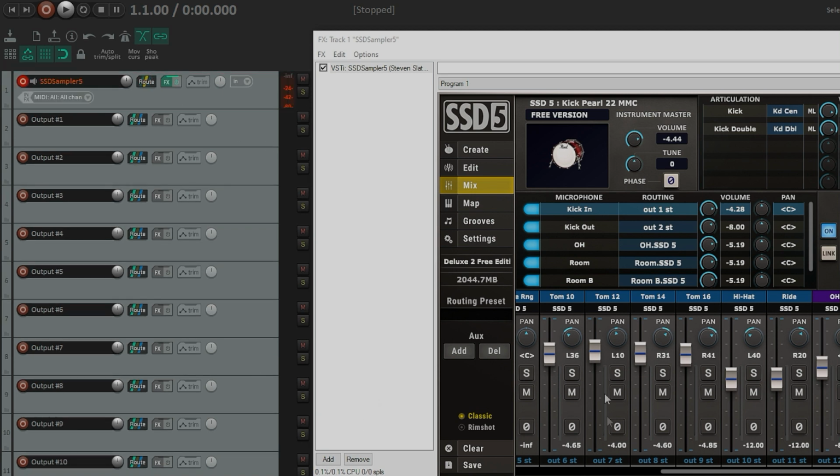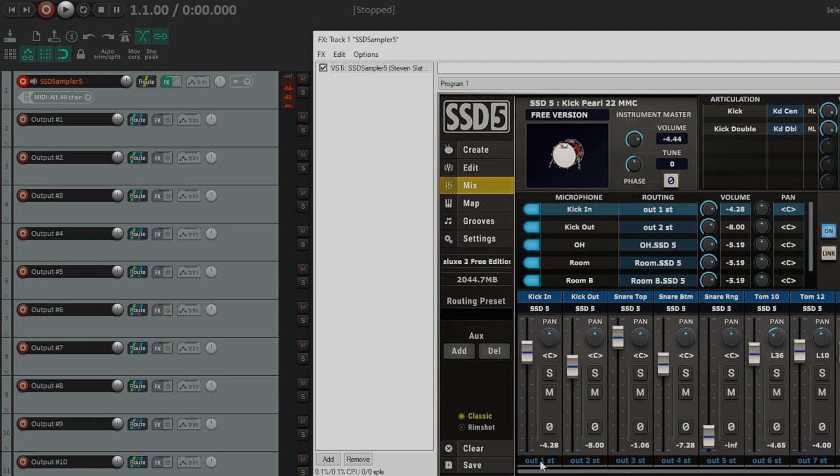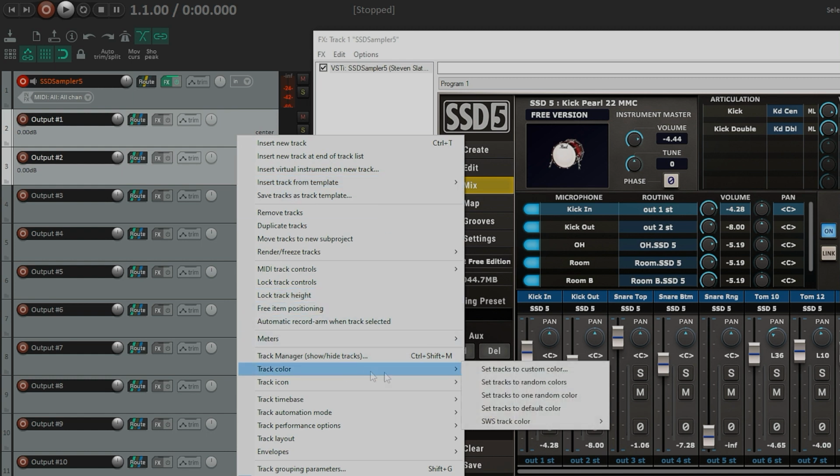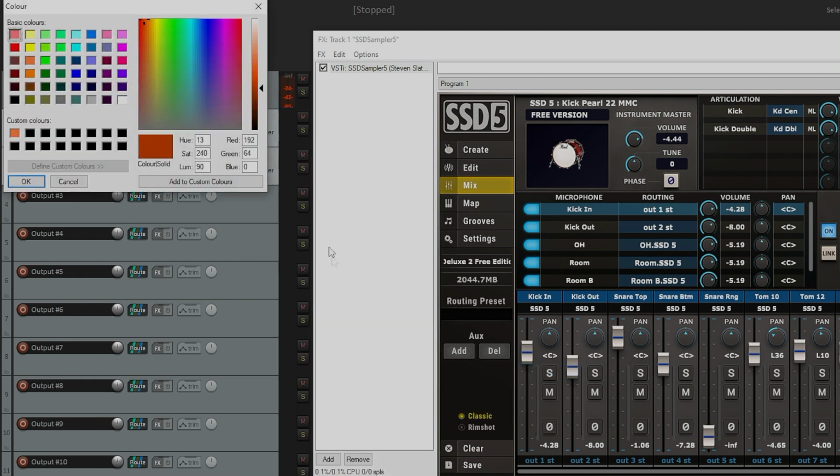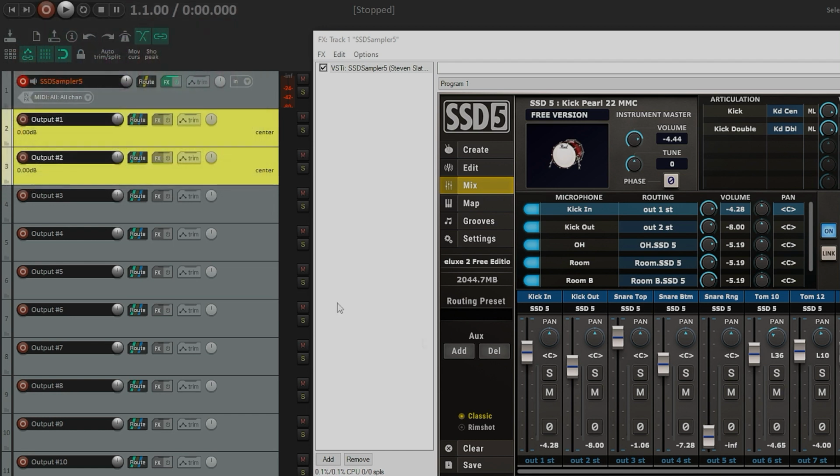Right, the next thing I want to do is organize this so that my simple brain can process it all a lot easier. So I like to group things together. And the way I would start doing that, so I can see what I'm doing, is to color the tracks. So I'm just going to make both those bass drum mics yellow. Got 3 snare mics, so I'm going to give them all one color. You'd probably give them an orange, I think. The color is optional.